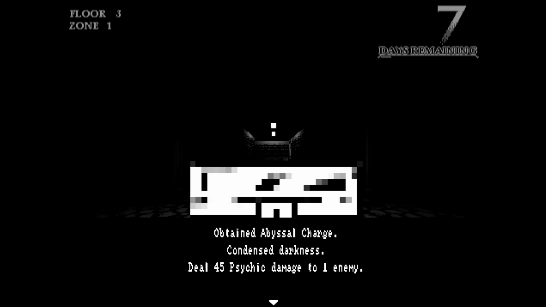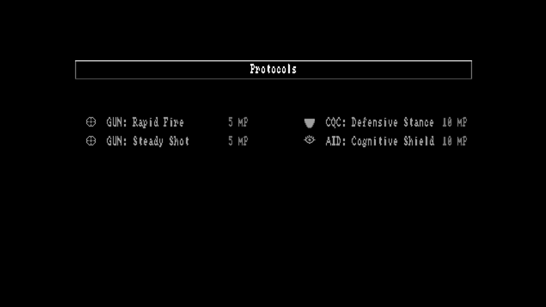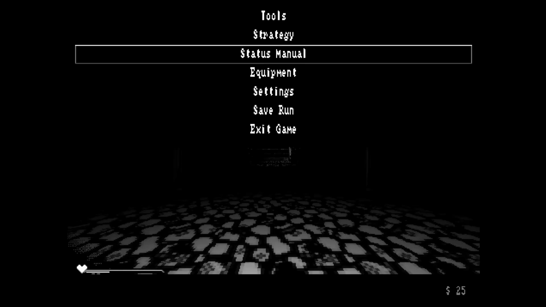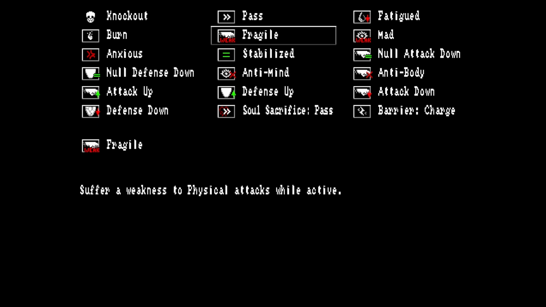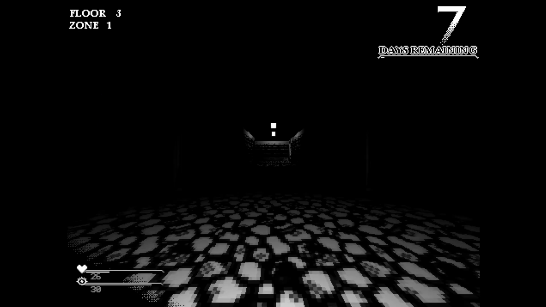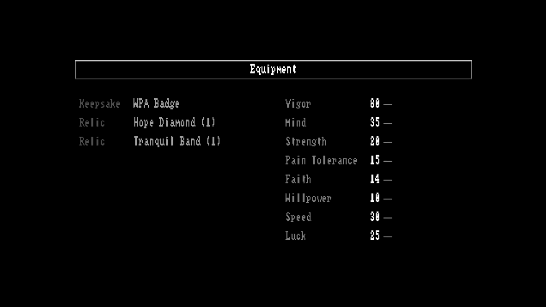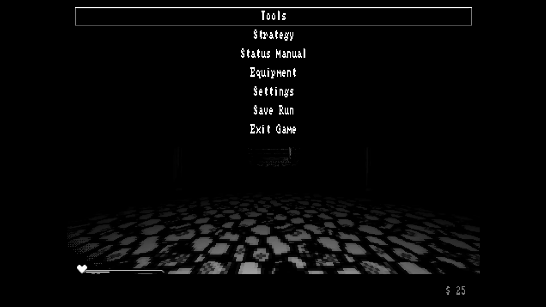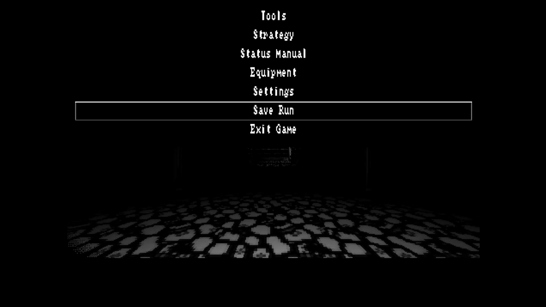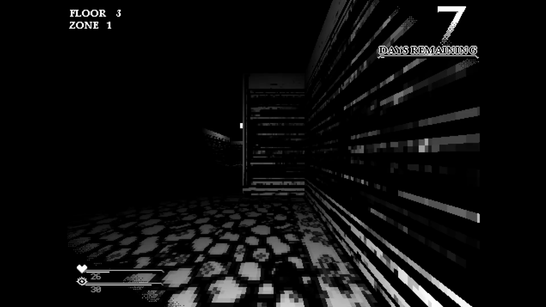Abyssal charge, condensed darkness, deal 45 damage to one enemy. So now these are like skills. There's a protocol, so I don't get anything else with that. Okay, so these are actually just the status menu. Okay, so status menu, equipment. Wait, did I get a? Okay, I got two of those. So I'm kind of interested to see what else is involved in this.